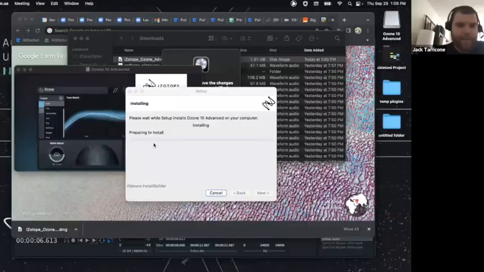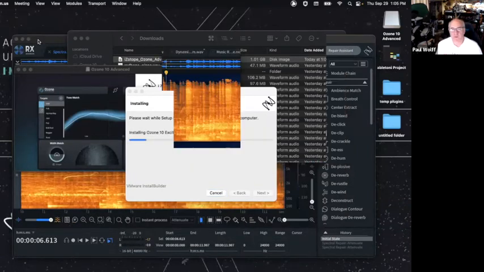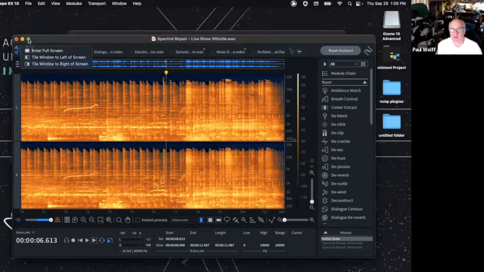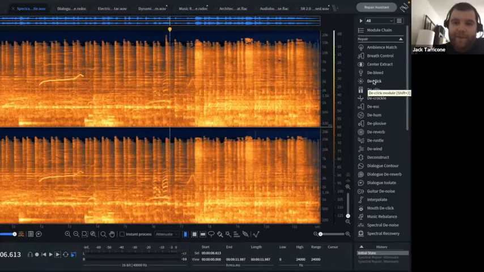Can I ask a quick question? Absolutely. Can you clean up old vinyl records? Absolutely. There are so many tools that you could use for restoration, from something as simple as declick or decrackle for the clicks and crackles.